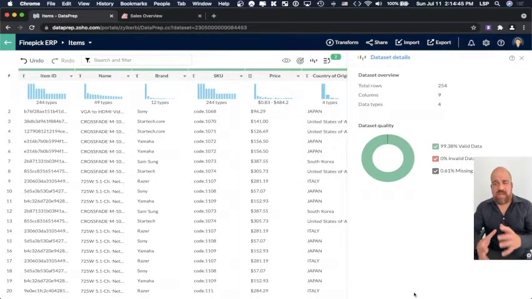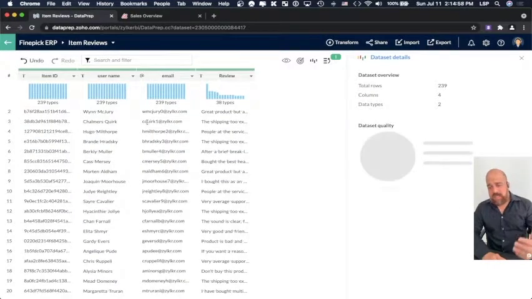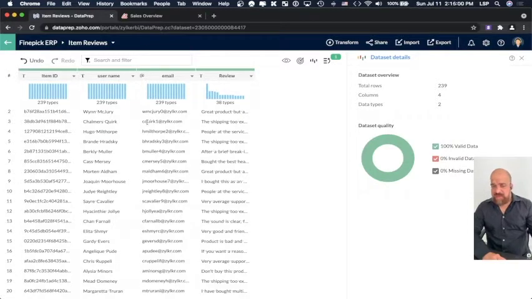So these are the kind of ways, using point and click functions, we can prepare data. This is just a simple example. I also want to take you to the item reviews table. So out here, I am looking at the reviews that my products have garnered, and the data quality itself has no issue per se. However, it doesn't lend itself to analysis.